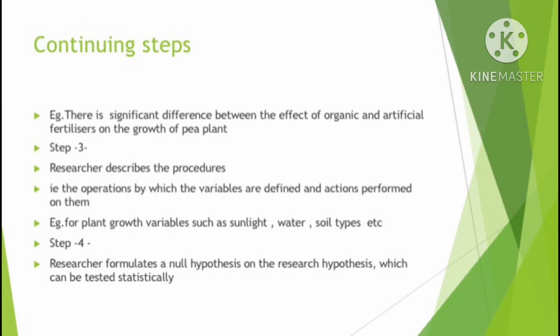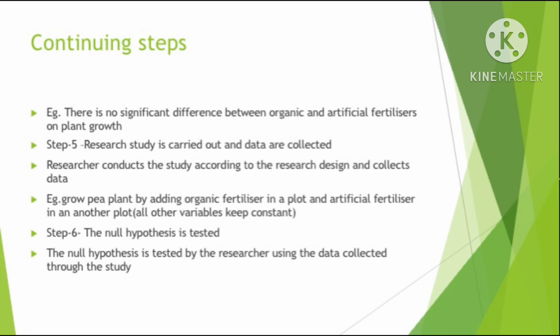And whenever we are comparing something, the other variable should not affect it. Only for that matter we are keeping all other factors or all other variables as constant. Okay, step 4 is formulation of null hypothesis on this research hypothesis. So we have to test the null hypothesis with the help of our data. Then we have to analyze our data and check whether the null hypothesis is accepted or rejected.